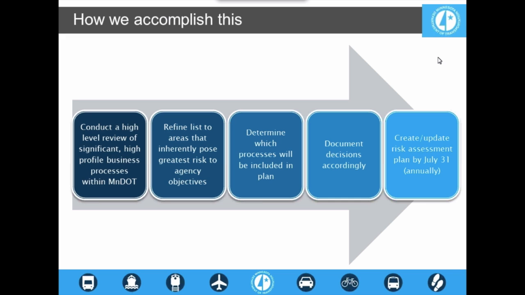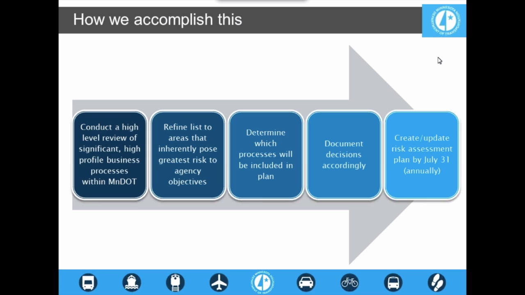We started this process this year in January, and what myself and my staff needed to do was conduct a high-level review of all the business processes, because like Tracy said, we had so many. How do we tailor it to a reasonable amount? That was a big challenge for myself and my staff, and we worked through that by going through the org chart, going through each office, looking at business practices in the offices, documenting those, and really just building a model of what the agency is built upon.